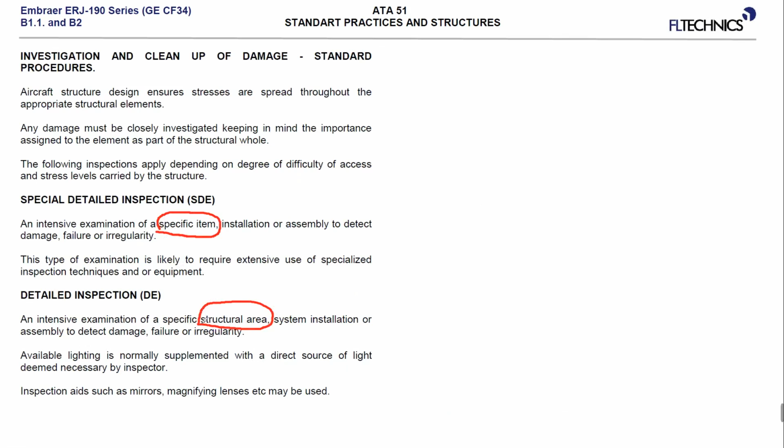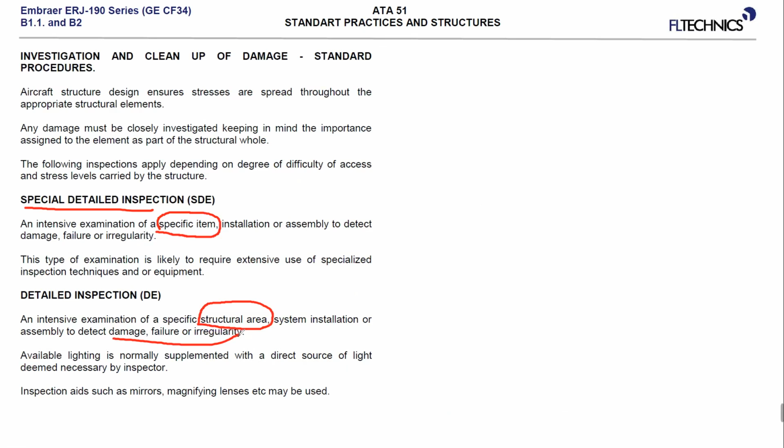I will give you examples. Why is it special detailed inspection? Because you are looking for some specific problems, specific damage, specific failure or irregularity for a specific component. Just something really specific. And when you have detailed inspection, you have some criteria like damage or failure or irregularity, but you are going to apply these criteria to the entire zone, to the structural area, not to a specific item.